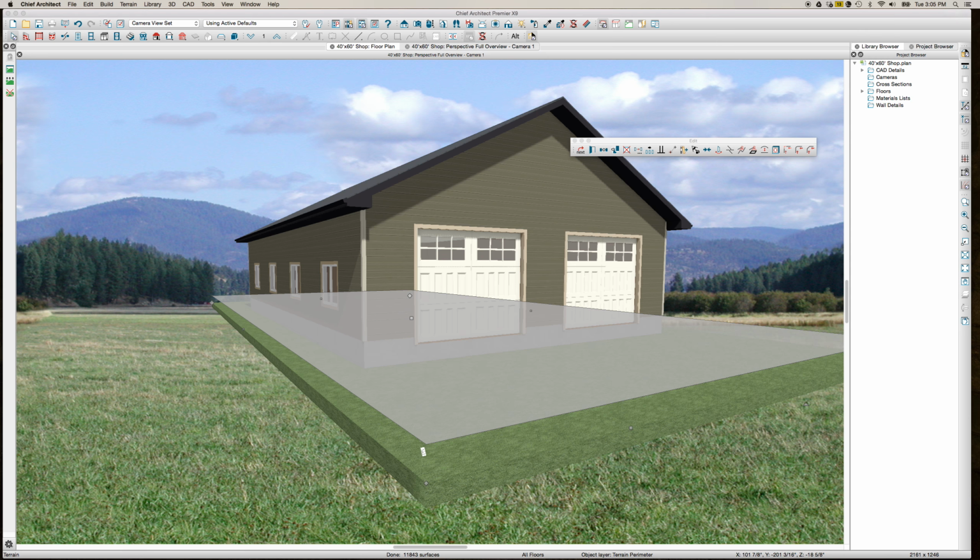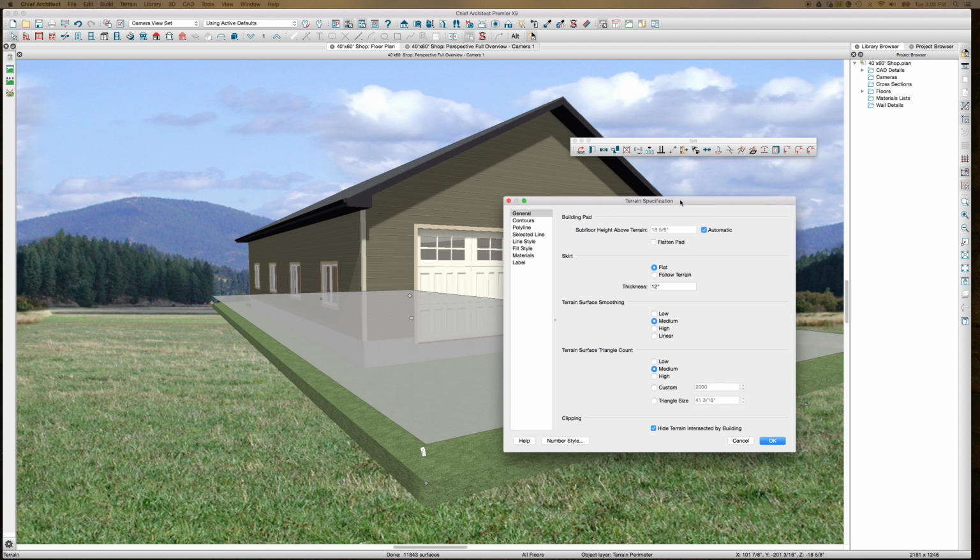And everything in Chief Architect is very editable. So then we'll set the subfloor height to 0, and just for graphics sake I will set it to 10 feet thick. And there we go. We've thrown the terrain into the right elevation.